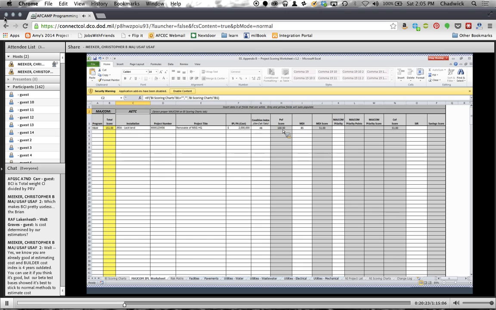Okay, now if you are using this tool at the installation, you're not necessarily going to know what your MatchCom priority is. And you have two options there. You can leave it blank and just have a 0 fill in for that portion of your score, which is 40 of the 210 points. Or you can be really optimistic. Let's say you're going to be a #1 priority and see what your best possible score could be.